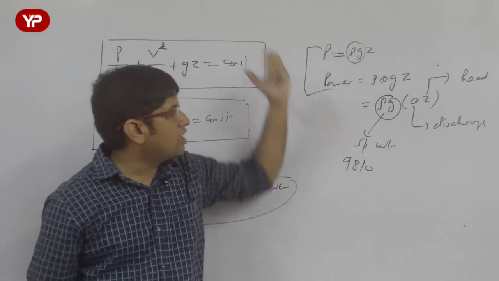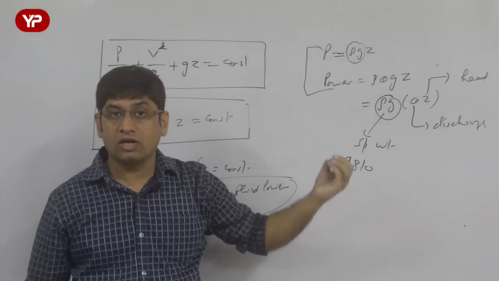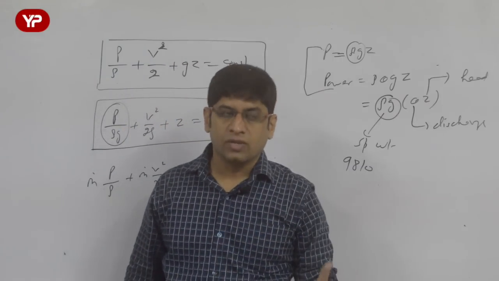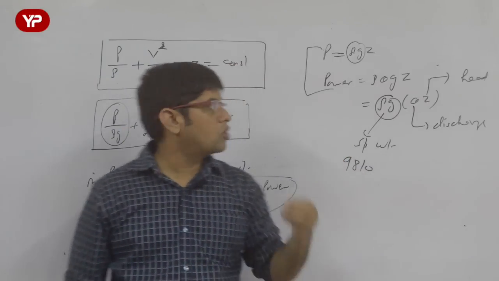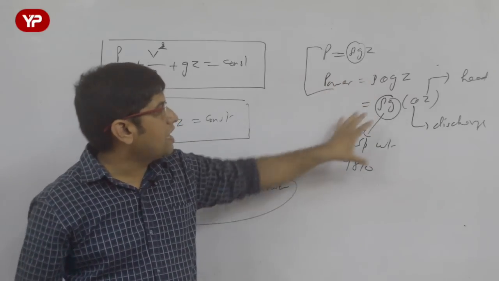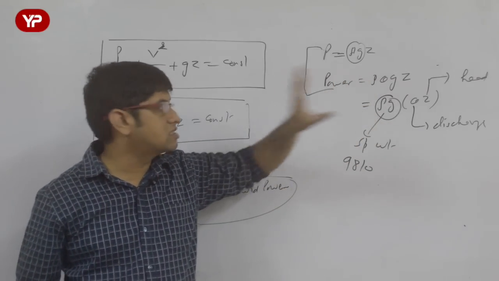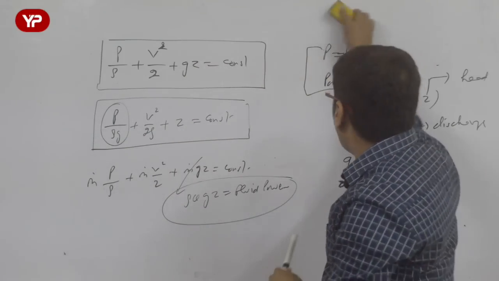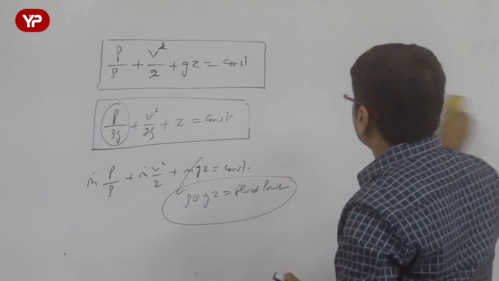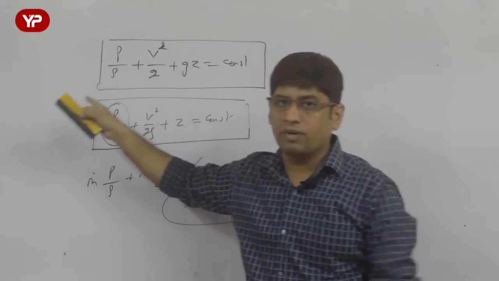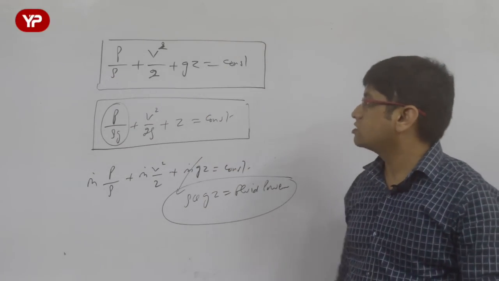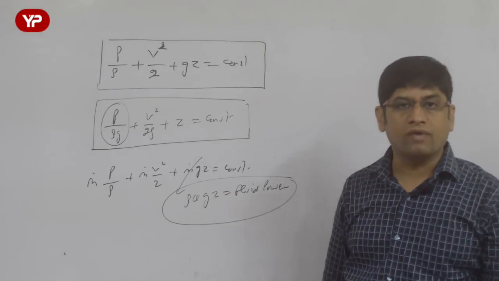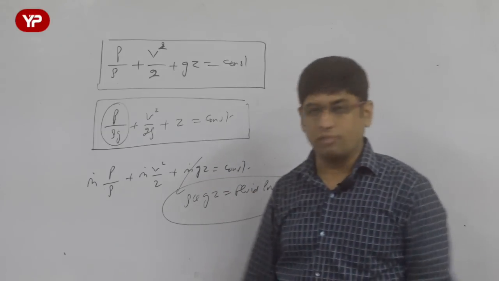So whenever we are to install some turbine or hydraulic machinery, we ask ourselves what kind of power is there in the fluid. If the power is in the form of discharge or in the form of head, then we can get that particular power from there. So power has these two terms. Remember these two formulas, they are very, very important. And remember that the Bernoulli equation is written in these three formats: in terms of specific energy, in terms of head, and in terms of fluid power. So please remember these three formats.